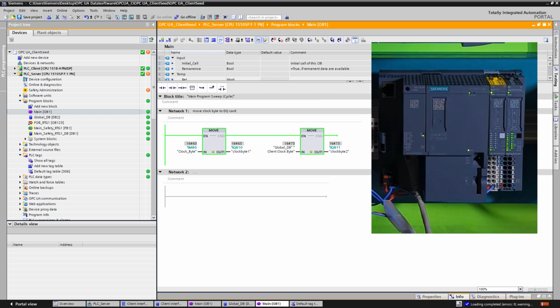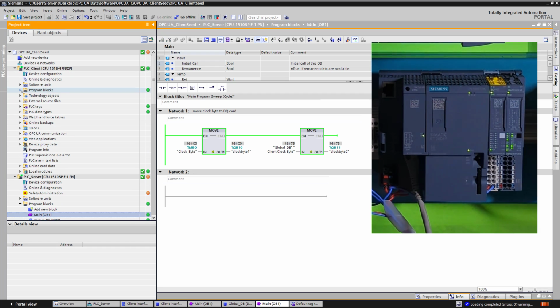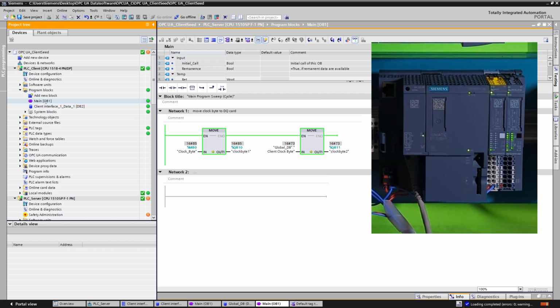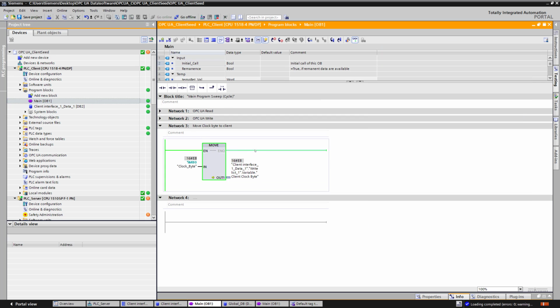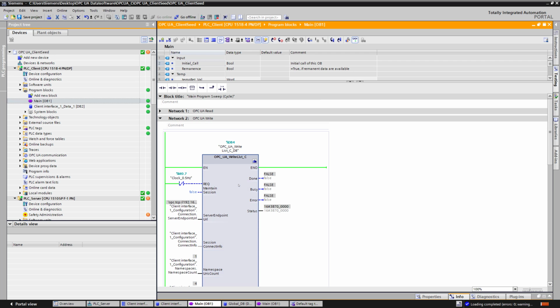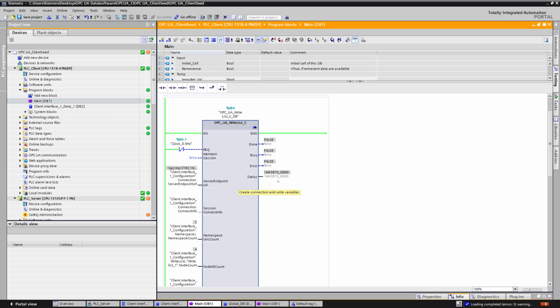With the code downloaded now, here is a live view of the front of the ET200 SP CPU. Pretty clear to see the digital output card flashing based on what we just configured. Now that we have clearly demonstrated OPCUA reading and writing with native instructions, the next step is to understand how we can utilize OPCUA server methods.